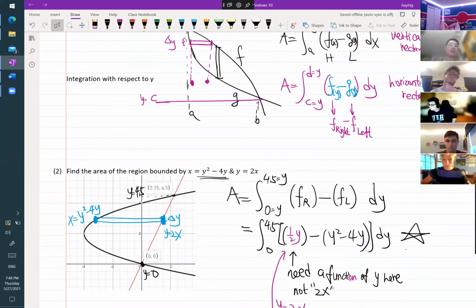We have to talk about this because next week we're going to talk about how we find the volume when we take the area and rotate it around certain axes. We can find the volume by rotating horizontally or rotating vertically, depending on the axis of rotation. So try to make sure you are comfortable with using both the horizontal rectangle now and the vertical rectangle to find the area between curves.